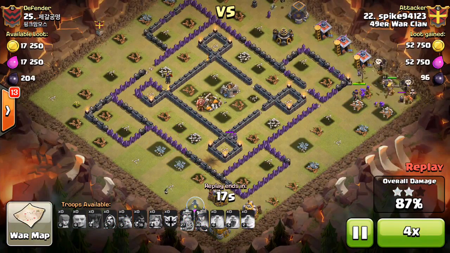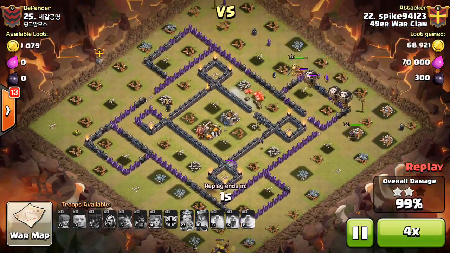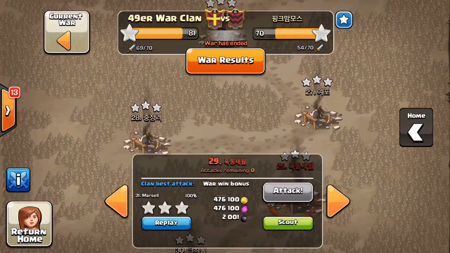So nice job. I mean, Valks, balloons, and hogs are all maxed out at Town Hall 9. So what does that tell you? They're some of the most powerful troops you can use. So it's nice to take advantage of that, especially if you're like level 30 heroes. You can just overpower some of these bases.